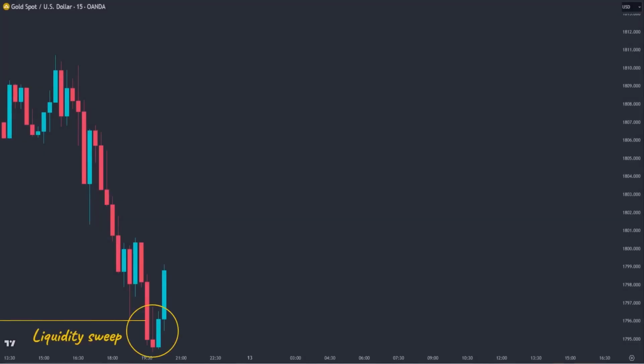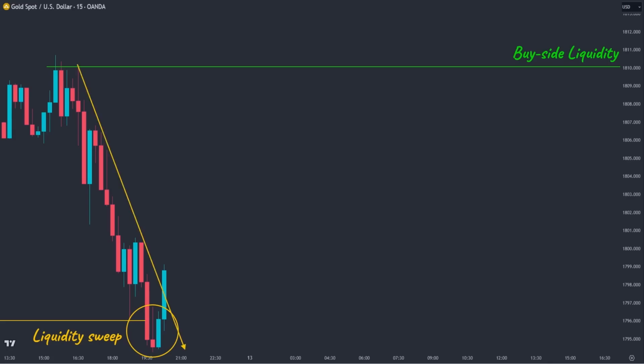Here, on the 15 minutes chart, this is the same liquidity sweep pattern, and this area is our buy-side liquidity to target. Before placing any trade, we need a change of character to confirm the reversal for the short-term downtrend, and then we look for opening long positions. Change of character appears when we get a break and close above this level.